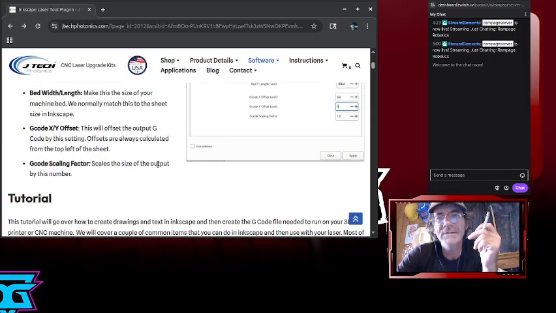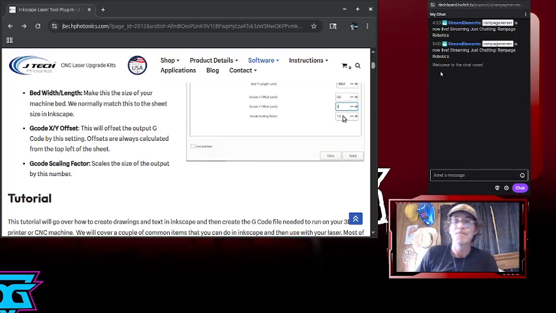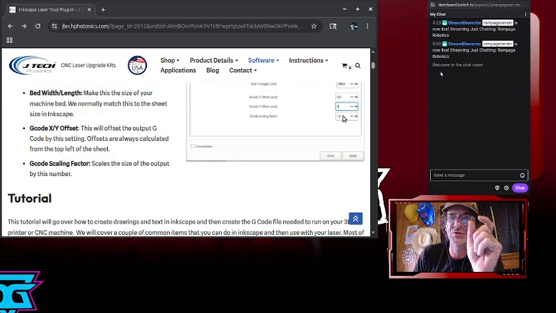G-code scaling factor. That's if you're really having a lot of problems. And in Inkscape, if you do it right, you won't have this problem. But in some software, you have this problem where, like you say, exactly these millimeters, right? Well, the scalar value is adjustable. It's like an adjustable ruler, right?